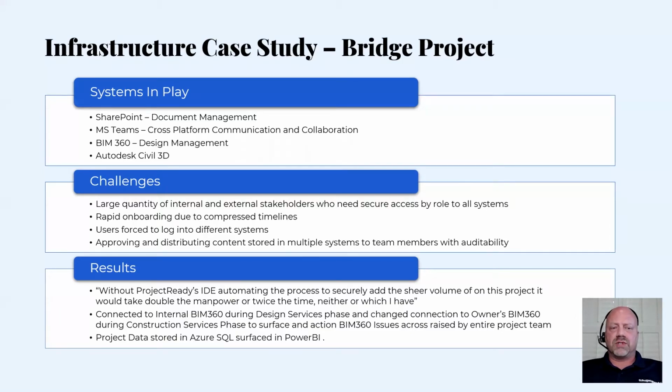Previously, they'd have users need to log into different systems. They wanted to overcome that. And then approving and distributing content that was stored in multiple systems on the project really was a challenge. They didn't have a good way to do it other than download, upload, and send emails. And then the auditability became very difficult. So were we able to help them accomplish?